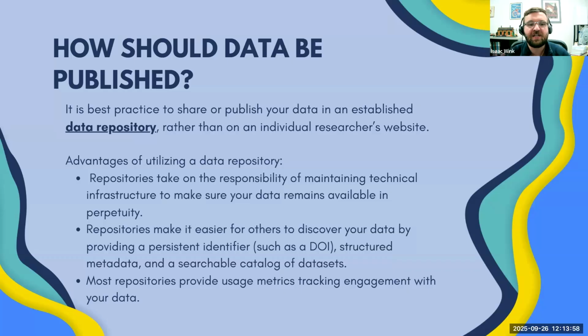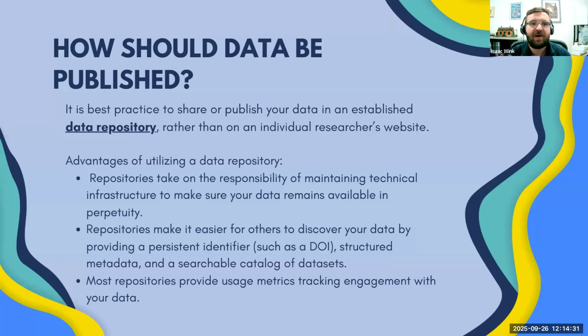Additionally, repositories will make it easier for others to be able to discover and cite your data set in the future. One of the biggest ways that they do this is by assigning data sets a persistent identifier. If you're familiar with the digital object identifier as a way to refer to a journal article, those DOIs can be applied to data sets as well. And that makes sure that there's a persistent link that others are able to use to access that data set, even if the specific URL to access it did change.